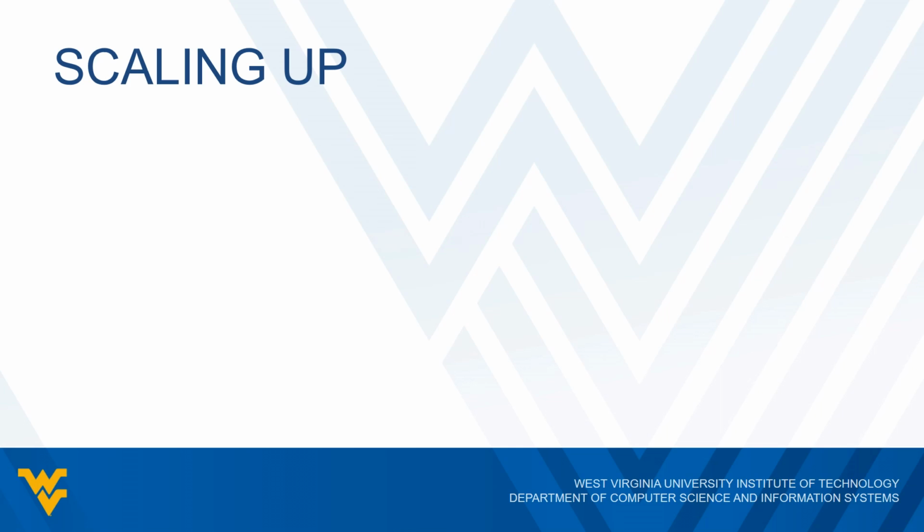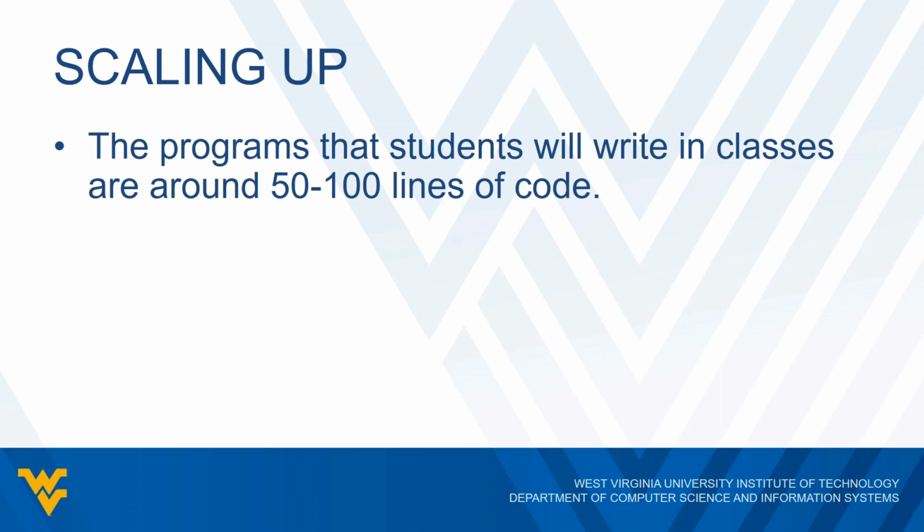Most beginning programming students probably aren't going to see or even appreciate the entire software development life cycle because most of their programming assignments are usually pretty small, maybe 50 to 100 lines of code at most. And these are really small, simple assignments. You might not think that they're small and simple when you're actually doing them, but a couple of years from now, if you look back, you're going to see, oh man, these were really simple projects. Why did I have so much trouble back then?